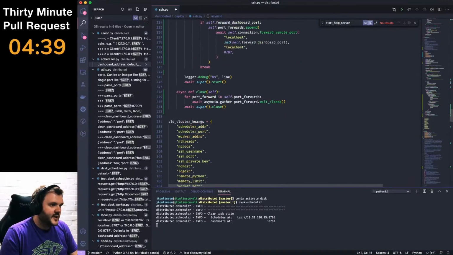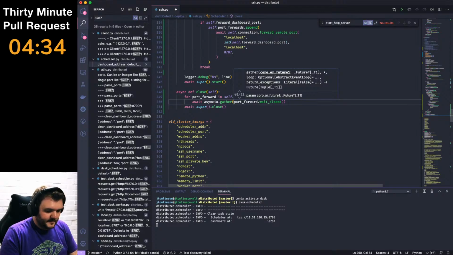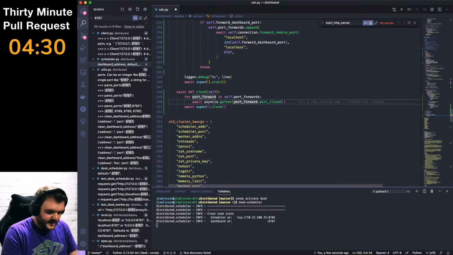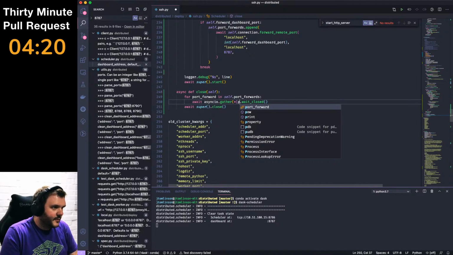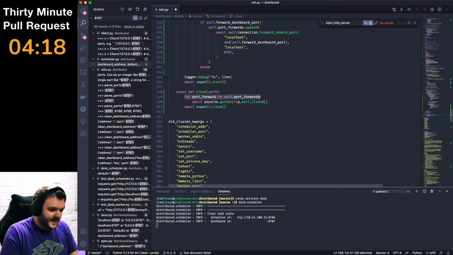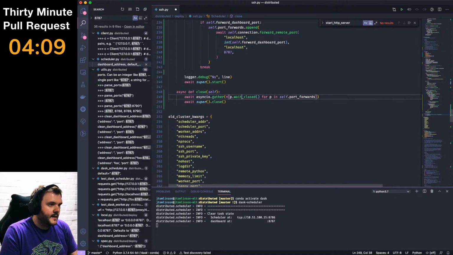So instead of sequentially closing each port, we can gather those. I'm going to say p dot wait closed for p in self dot port forwards.